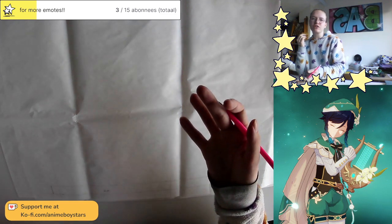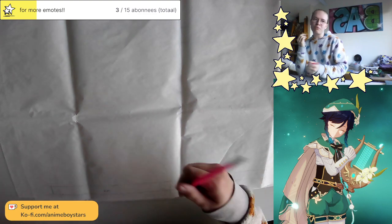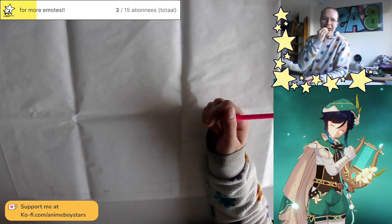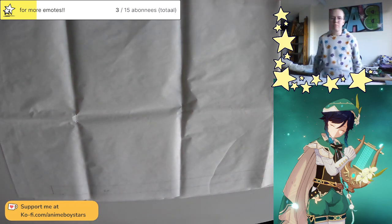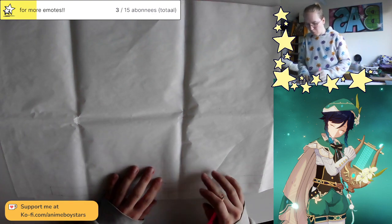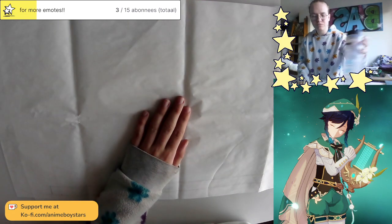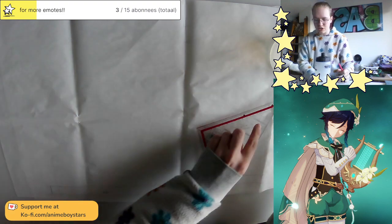And it also depends if you have a fabric store close by. So then a grocery store might be more... It kind of depends on where you live. But yeah, you can just try it out and see if you like it or not.